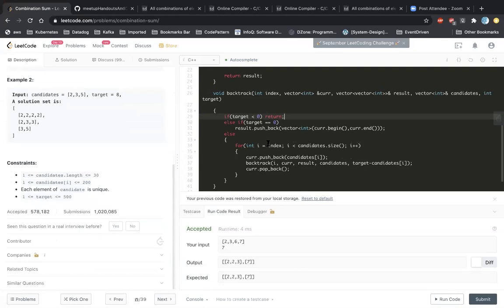If it was sorted, we could cut that down. Instead of calling backtrack and then checking whether the target is less than 0, we check before the call that target minus the candidate at index i is greater than 0, and only then call. Otherwise, don't even call. It's a minor trick which can reduce the work a little bit. But yes, in that case we need sorted input if we want to do that. Otherwise, it's fine.